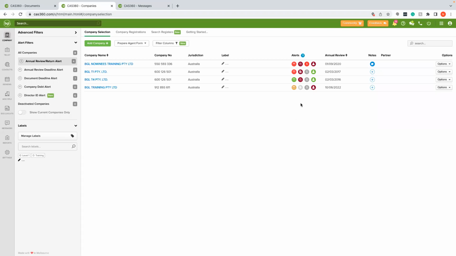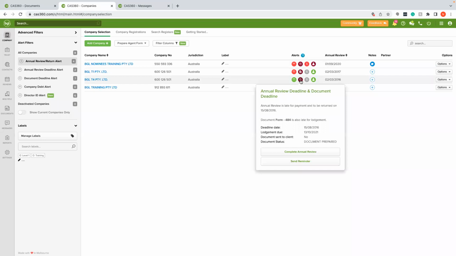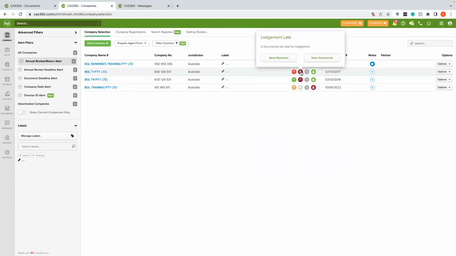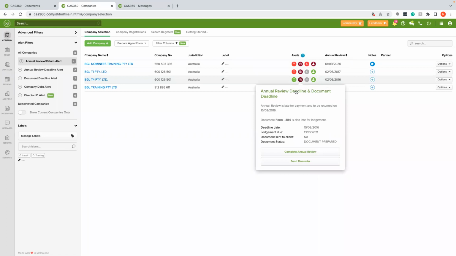the company debt alert. Now, the document deadline alert, what that does is it helps you stay on top of document deadlines. Now, when you create an ASIC form, so a company change has occurred, you generally have to create a form to notify ASIC, hey, this has happened with this company. You generally have a time frame, usually 28 days, to lodge that form, or else it's going to be late. Now, lodging forms on time is important because if you don't, unfortunately you get slapped, or the company gets slapped with a late fee, which is not good. So this is to ensure that you, at least as best you can, stay on top of those deadlines.